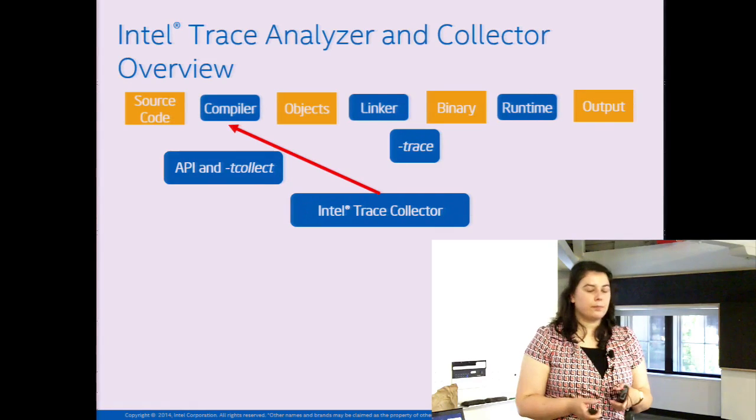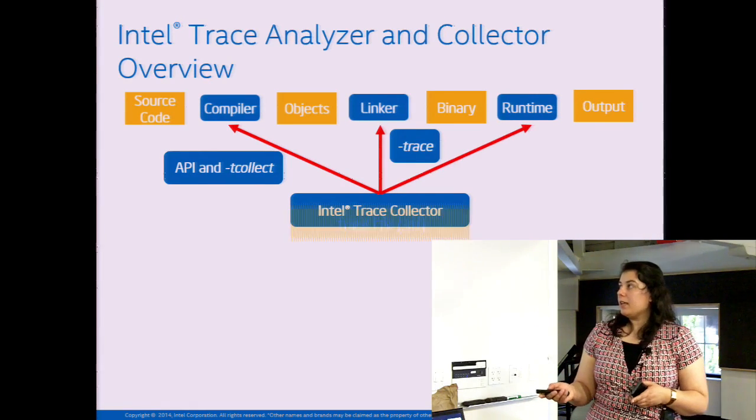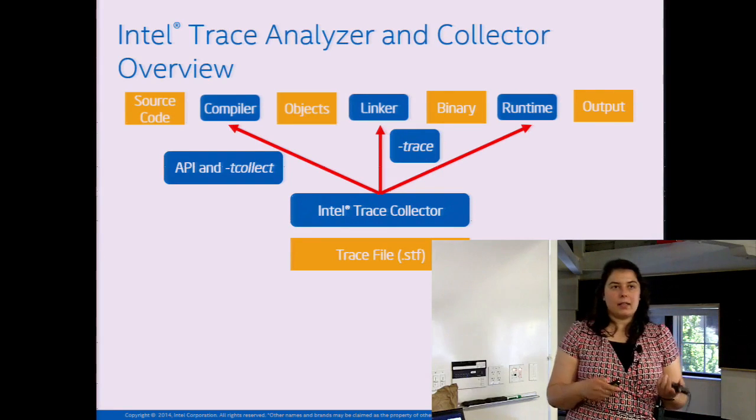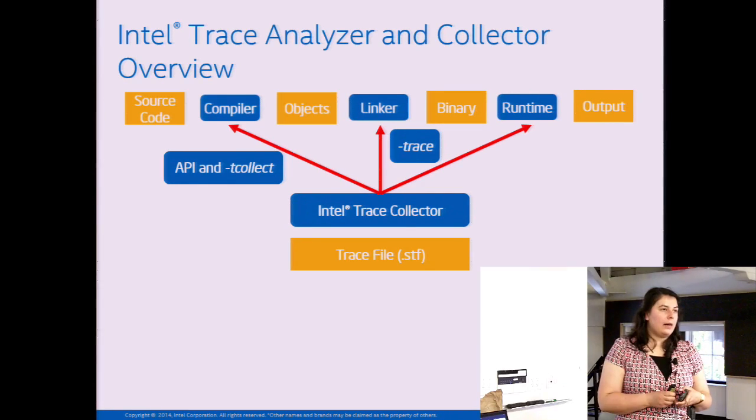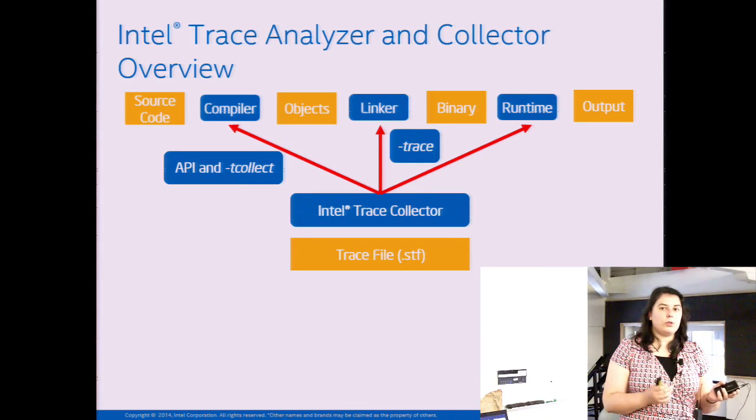As the application is running, the collector creates individual trace files for each process, so for each MPI rank you have in your job. It'll record information about all the MPI calls, all the MPI communications. And then when it's done, when you make that MPI finalize call at the end, it'll create this main STF, or structured trace file. We do this separately so that we can be fairly scalable when you're doing the analysis later on, right?